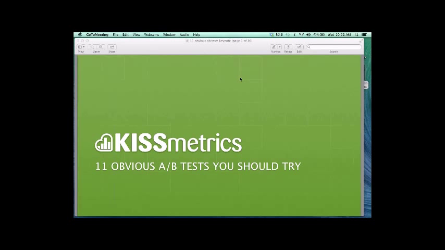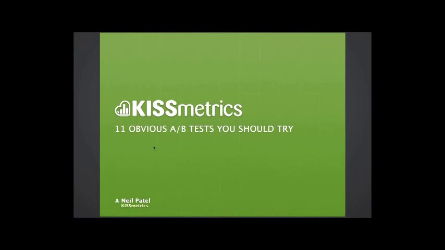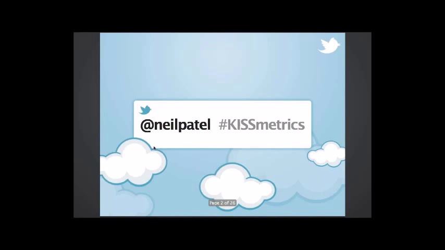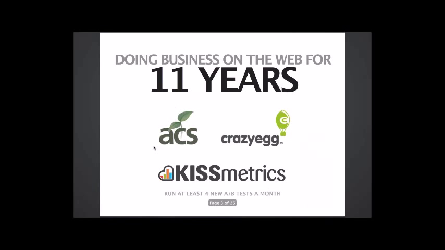Welcome, Neil. Thanks for having me. So, yeah. Today I'm going to be covering 11 obvious A/B tests that you should try. Can you guys see my screen? Absolutely. All right, let's get started. So it won't take me too long, easy to follow along. They'll all be numbered 1 through 11. Here's my Twitter handle, hashtag as well. And I've been doing business for 11 years now.